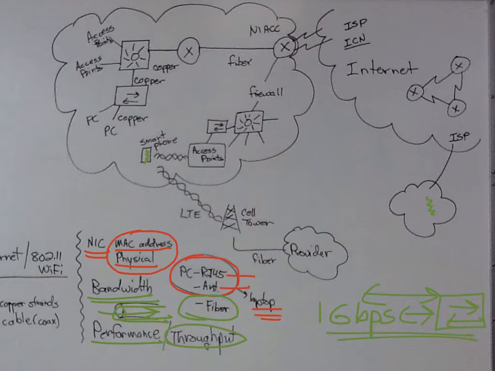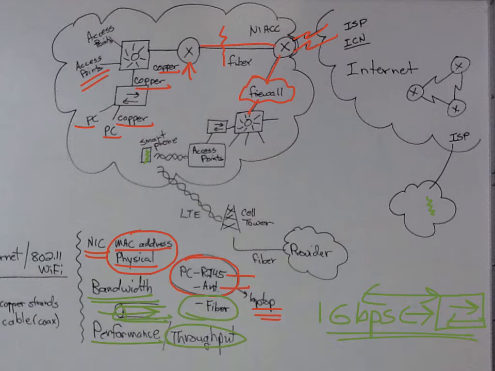So let's just compare this. Let's start out with PCs in the classroom, copper to the switch, switch goes copper to the multi-layered switch, multi-layered switch is copper to the router, and then we have a fiber connection between different buildings to this router, and this router is fiber out, both of those. College has a firewall, fiber between the buildings, and I know they have some high-speed copper connecting their servers and so forth.